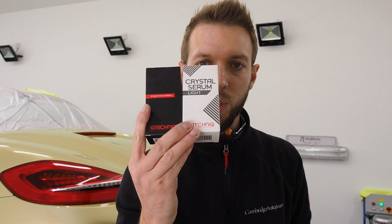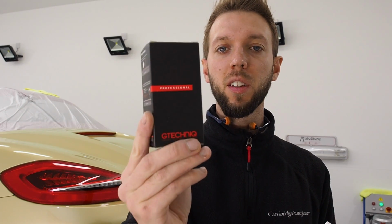Crystal Serum. Let me talk to you about Crystal Serum by Gtechniq. I've mentioned it before, but this is the full fat, if you like, Crystal Serum. If you think of it, this gives you 10 out of 10 scratch and chemical resistance. Crystal Serum Light, I would say, gives you 7 out of 10 scratch and chemical resistance. When I say scratch, I mean swirl resistance.